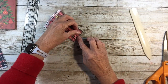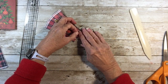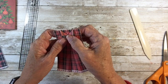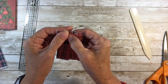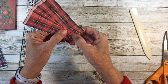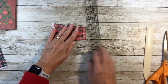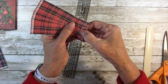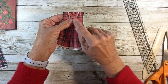It's much easier if I've got it down here. So there's that fold. That's as far as I want that to go. And I want these two to come to a nice V and meet. That will give you a very nice V-neck. All right. Now I'm going to take my fingernail. You could use your bone folder, your ruler. Ruler might be the easiest. Your ruler there, and then just, well, it's easier with my fingernail, just kind of make a guide fold underneath the collars or that V-neck.